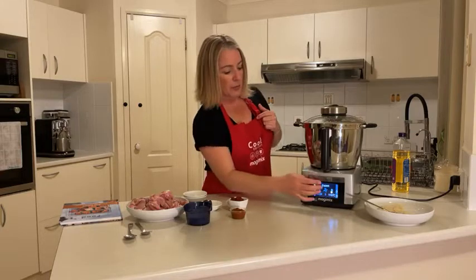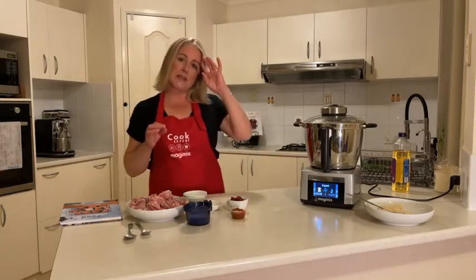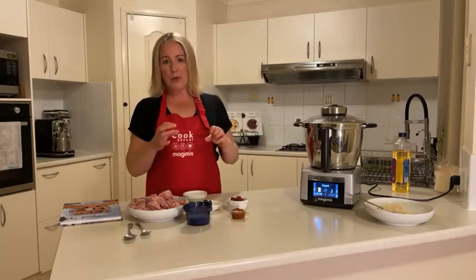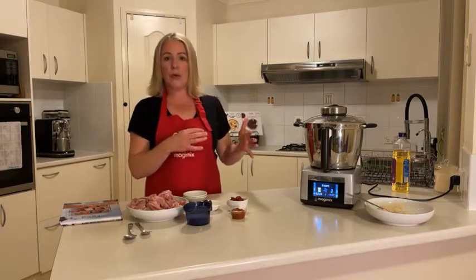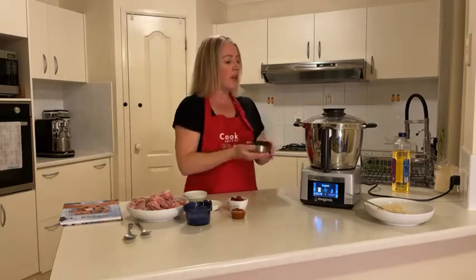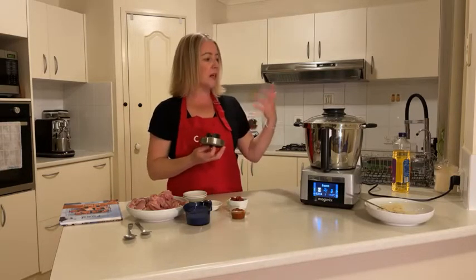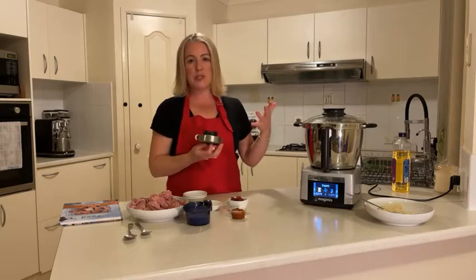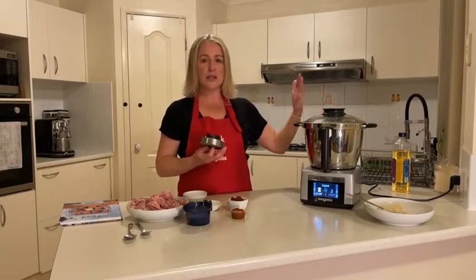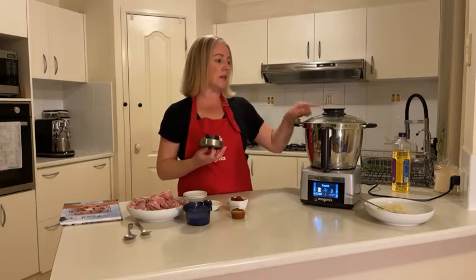The Expert Mode is used because we know what temperature we want, what speed we want, and how long we want it to go. I'll take the cap off — when doing things like onion I do like to take the lid off to stop them sweating. I always love how it starts to steam really quickly. You can already see it.